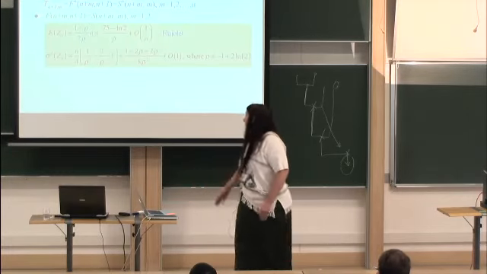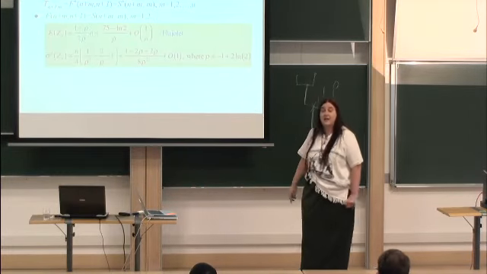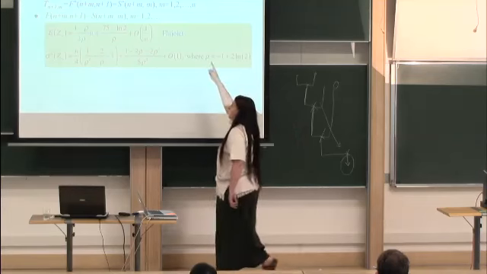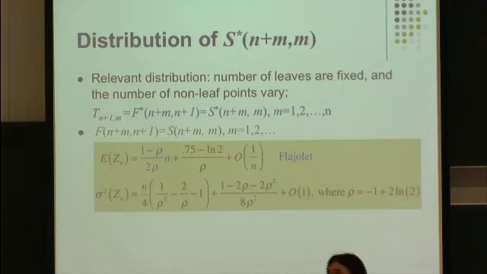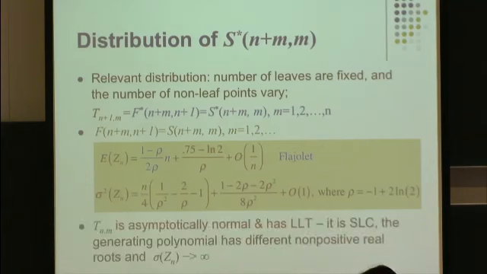We can do the same thing. Here's the expectation, here's the variance. I have to mention that Flajolet, already doing the expectation only, computed this much, because that's what he was interested in, but because we are interested in distribution, interested in precision, we went further. So how does it look, and we have shown that this is asymptotically normal and has the local limit condition by the same method.